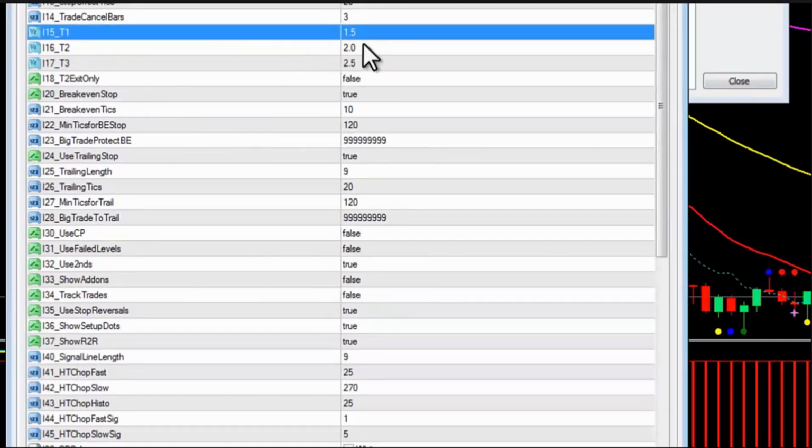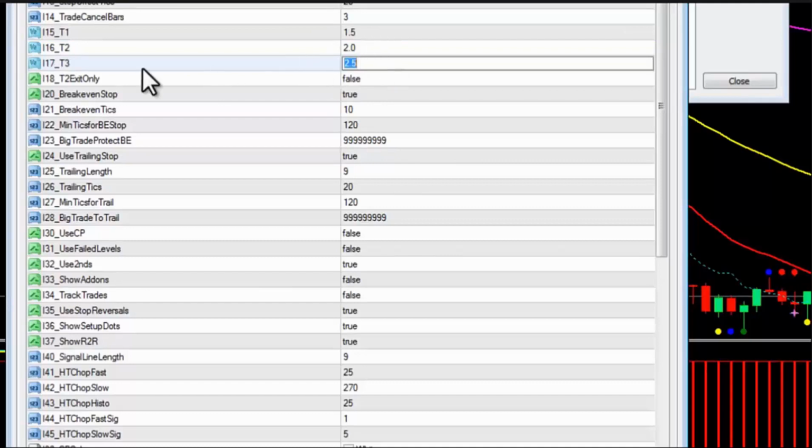Just look at target 2, for example, and nothing else, or target 3 and nothing else, and see what a one position approach might do. Maybe a 4x factor on target 3 without a target 1 and a target 2 is all you need, and you get a nice big fat target with a high winning percentage.